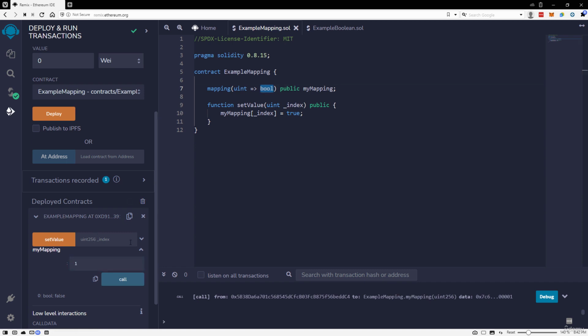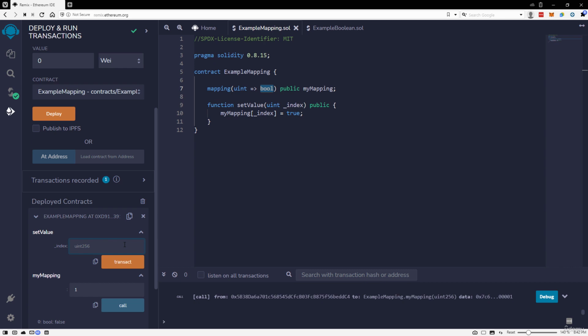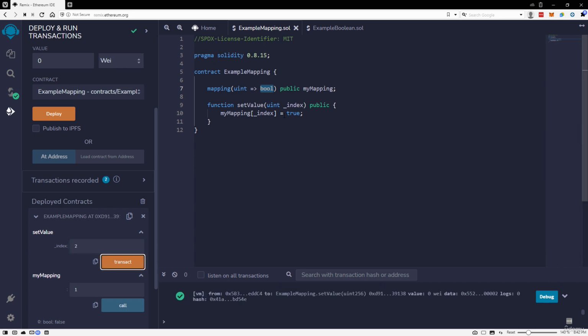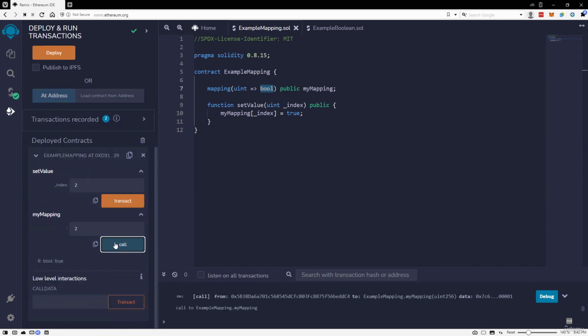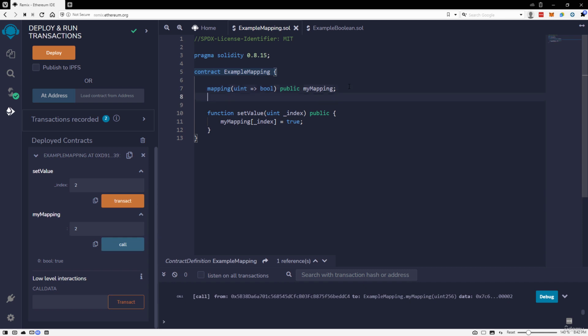Now, if you set one of the values, let's say we set the key 2 to true, then number 1 will still be false, but 2 will now be true. So this is how you can work with mappings and store basically a lot of values inside a variable in Solidity.